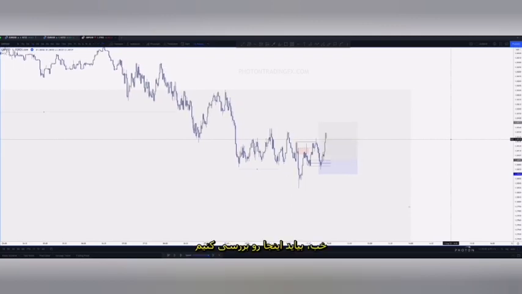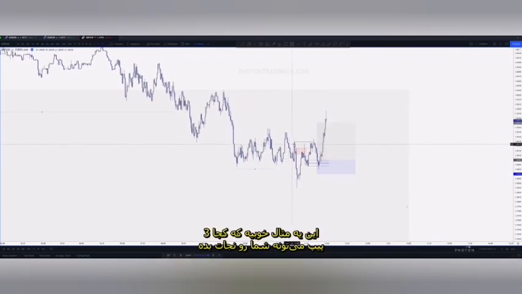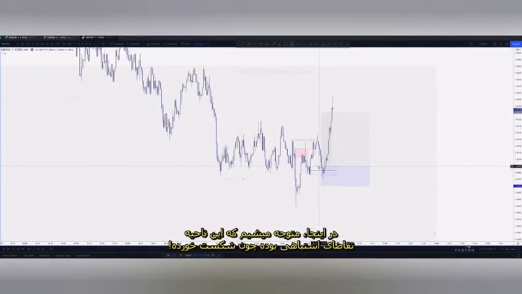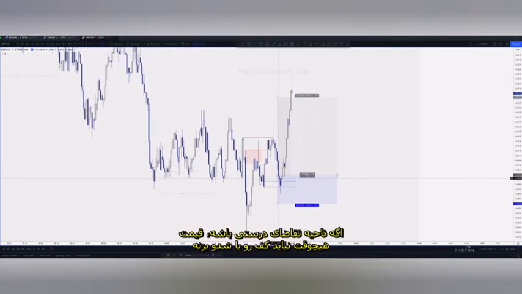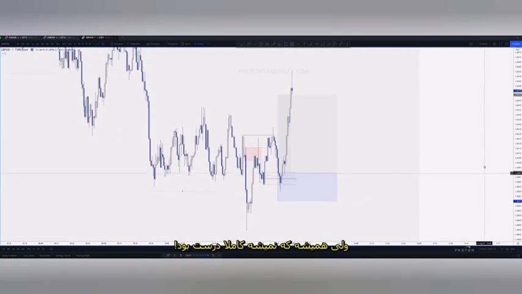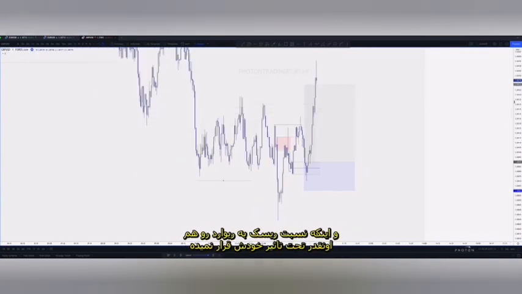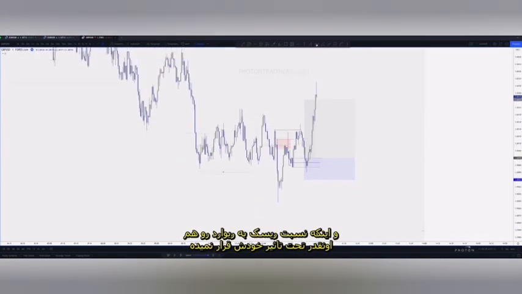So let's see if this is going to work out. Okay, now we've got a pretty decent move away. So here's a very good example of where 3 pips can save you. In this case, as far as I'm concerned, this was the wrong demand zone because demand failed. If it's the right demand zone, price should never even wick the low, right? But you don't always have to be perfectly right, and giving yourself that little extra bit of buffer can help you stay in these trades and not really affect your risk reward too much. And that's just what I have found works best for me.